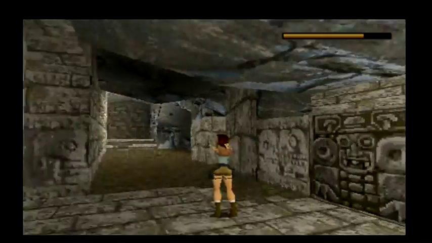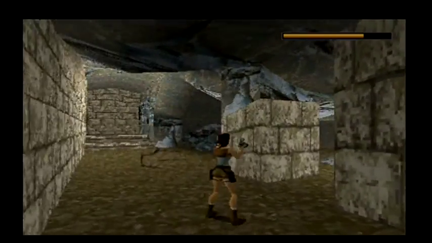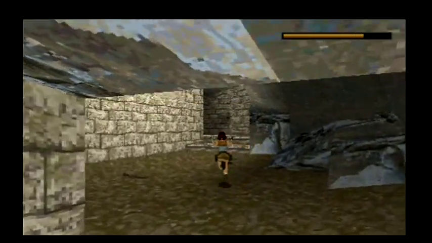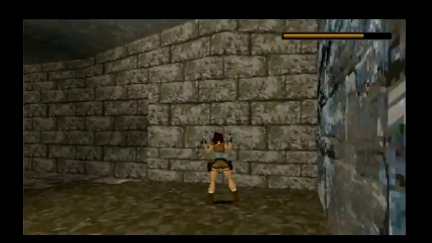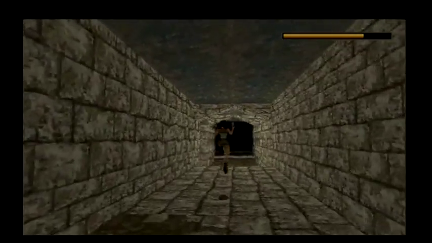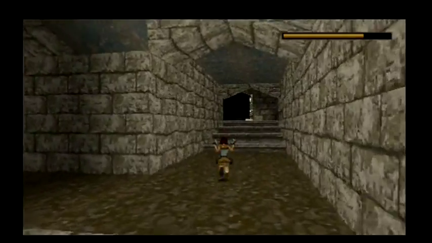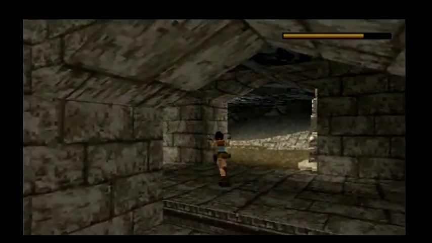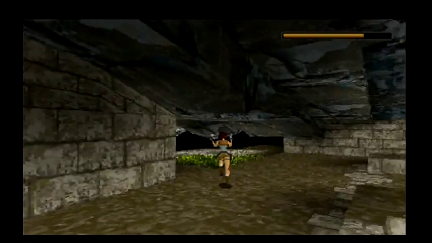This door here we'll be going through later, but not just yet. Don't think there was anything around here, but we will just double check, just for completion's sake. And that pretty much loops us around to the beginning again. So that's all the outside tunnels done.